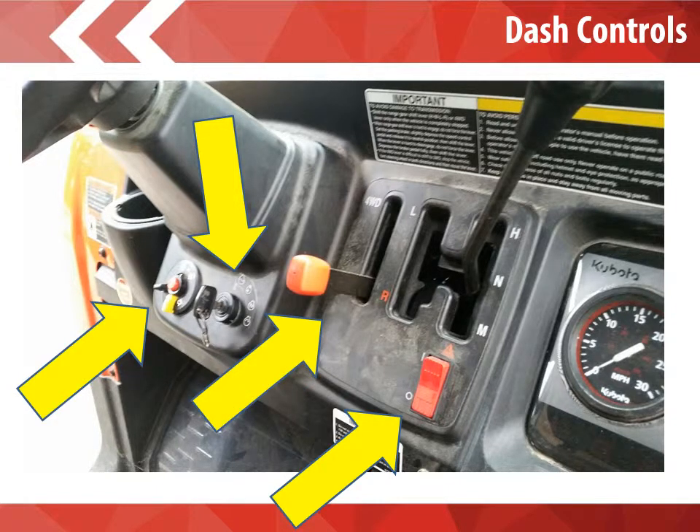The next arrow shows four-wheel drive and two-wheel drive. We will always drive the Kubota in two-wheel drive. If we ever have to put the Kubota into four-wheel drive, there's a good chance that you've been stuck in a place that you shouldn't have been in the first place. So we will always travel in two-wheel drive. The next arrow points to where our gears are. The shifter is currently set in the neutral position. R is for reverse — that is the red R located in the center of the screen. L, M, H, and N are your other options. When traveling on the road, we would like the shifter set into H, or high speed. Anytime we are traveling on grass and going slower than 20 miles per hour, we would like you to have the shifter set in M, medium speed.